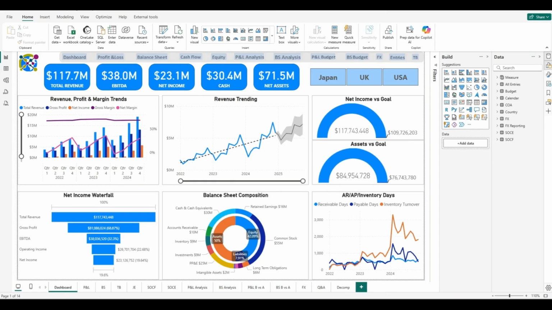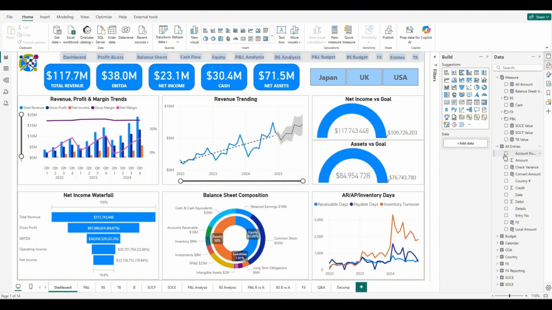This is a follow-up video to show the Power BI version of the financial reporting and analysis file. I got some requests to share the file. I'm just wondering how useful the file could be, because if you are new to Power BI, it's not going to be easy to understand the DAX and the structure here. So my recommendation is to learn some basic Power BI first, then come to this model.